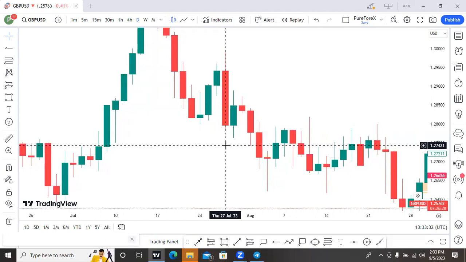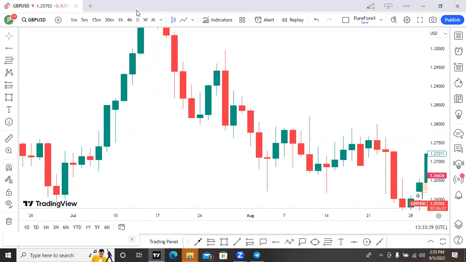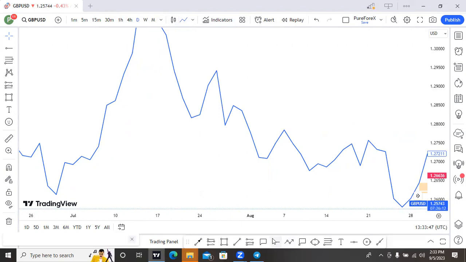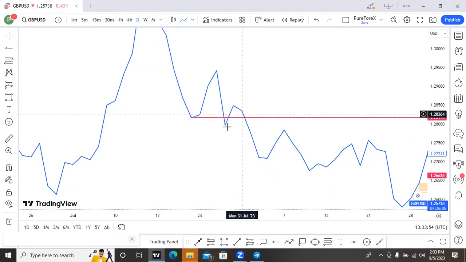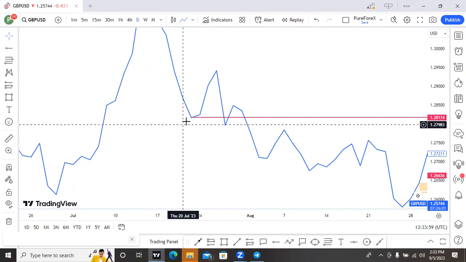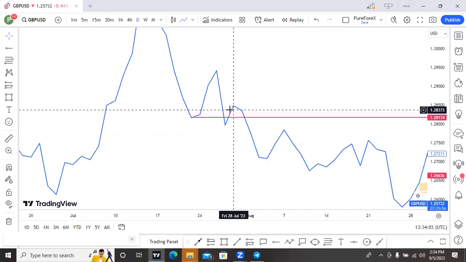But for the purpose of this video, for this SNRC2 setup, I have to show you, because I told you it happens in all time frames, right? So let's mark it out. We change to the line chart. Once you change to the line chart, we mark the strong support, the sharp V. This is the strong support. Price comes back, breaks this support, and goes back, giving us a rally-based drop.